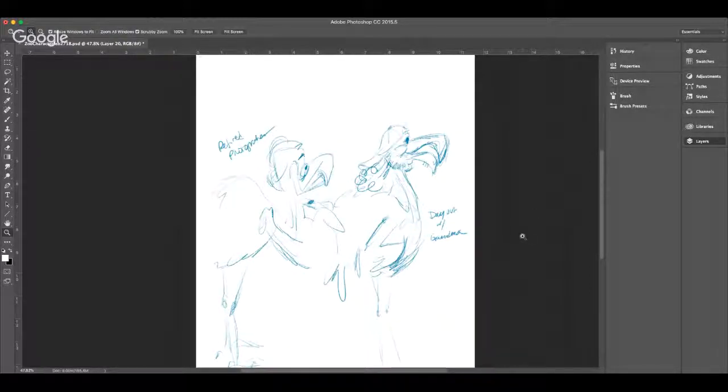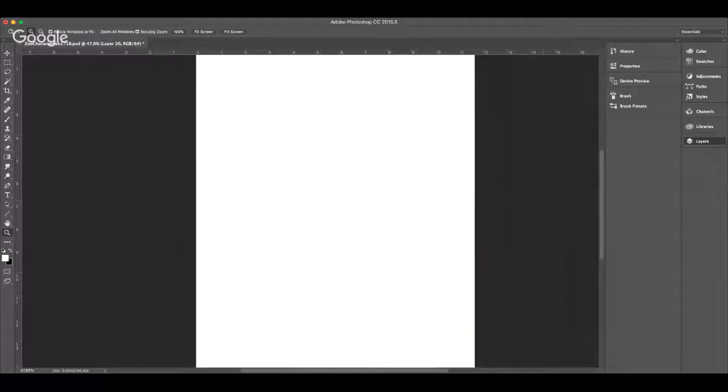So these are some more flamingos, and these are just the rough sketches. I have the retired photographer guy, and I have a day out with grandma. This was like, I guess you could say a young adult, 20-something-year-old dude, and maybe grandma's visiting in town and he is going to take her out to the zoo. So that was two of the personalities that I saw.